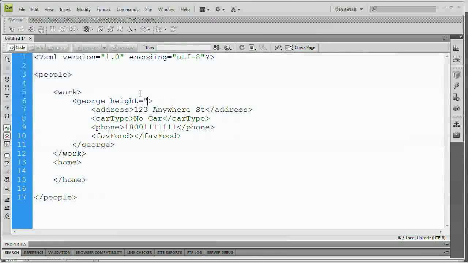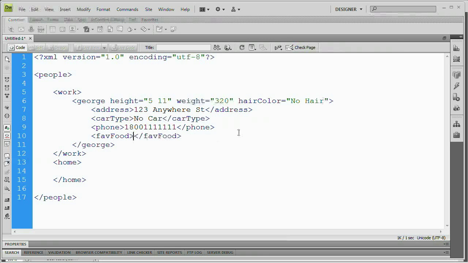We're going to say height equals, open and close parentheses, slide over so you're typing inside of the parentheses. We're going to say 5 11, and hit space again. Now we're going to say weight. Try to spell that properly. Weight equals, open and close parentheses, again slide back over so you're inside the parentheses. We're going to say 320, and then space, hair color equals, open and close parentheses, slide back over, and we're going to say no hair.